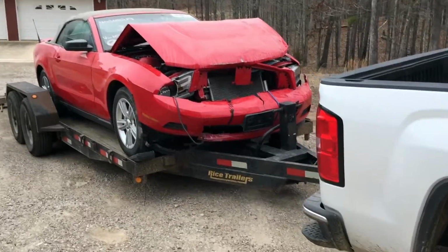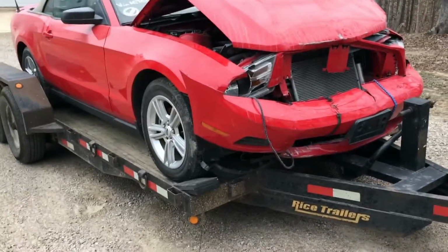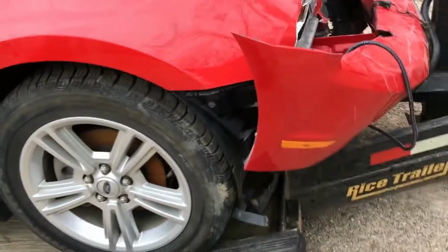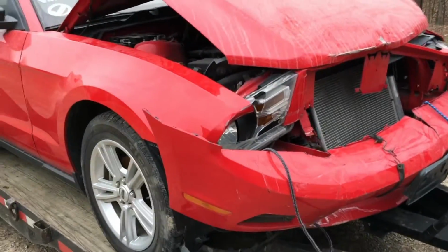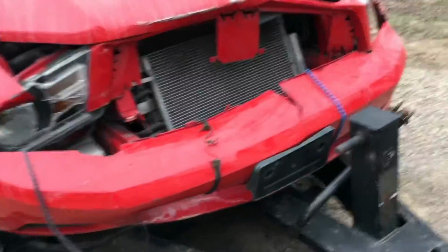Okay guys, so it's the next day and I made it home. Everything's fine with the Mustang. So I need to get this thing off the trailer, and the first thing I want to do is take this bumper off. Remember, the goal is to make this the cheapest build possible, to see how, you know, least amount of money we can make this thing a nice drivable vehicle.